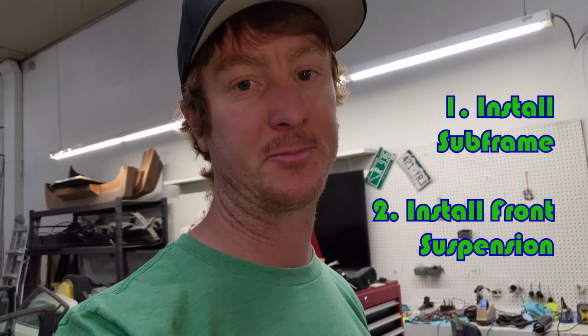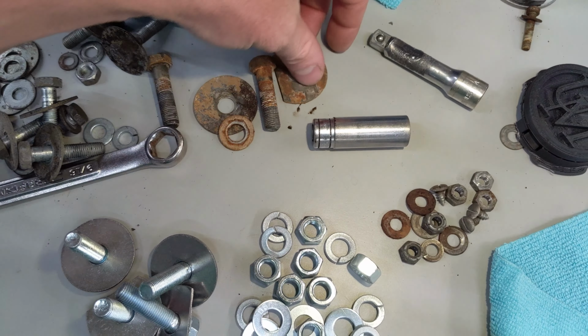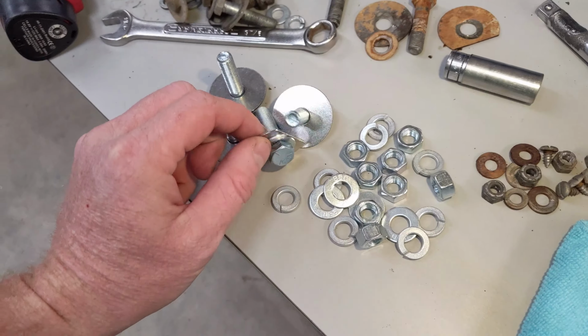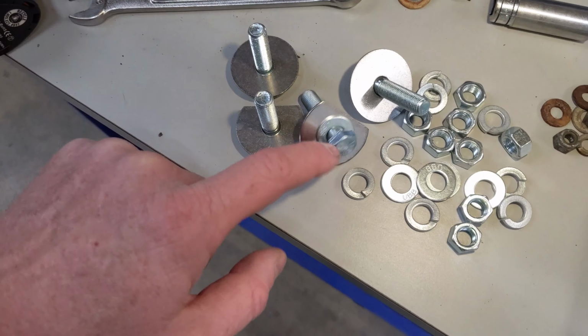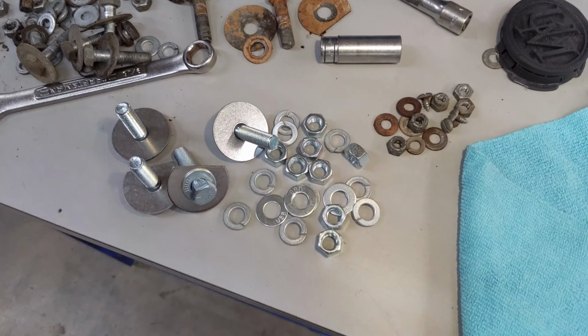All right, so now what we're gonna do is install the front subframes and the front suspension. So check out some of the bolts that I removed from it, including these washers they cut down. You'll see why later, but look, I've got all brand new hardware to replace all that. And I even cut down my own washers. So that's gonna be much nicer to install.